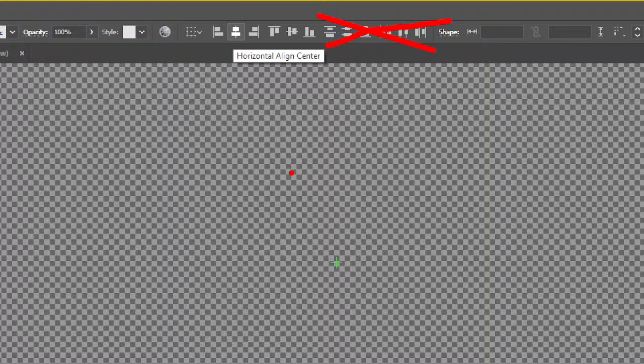The distribution happens within the objects that you have selected, right? So if you want to make sure there's the same amount of distance between 3 shapes, you select all of them and then you distribute them evenly.